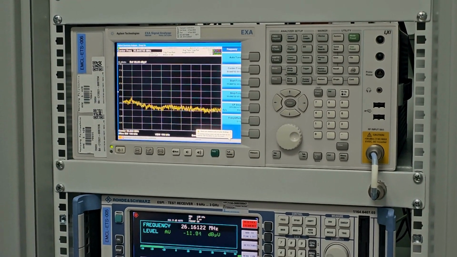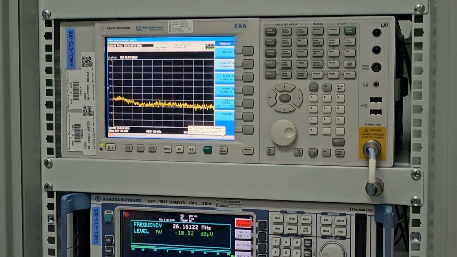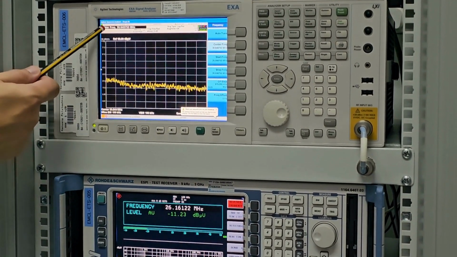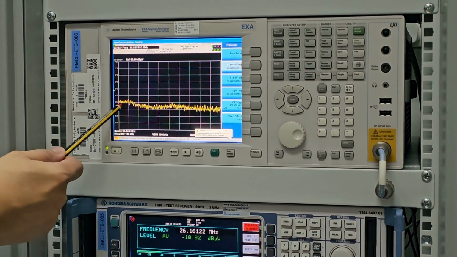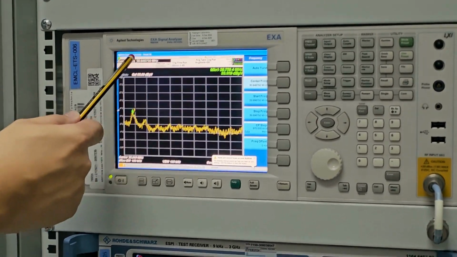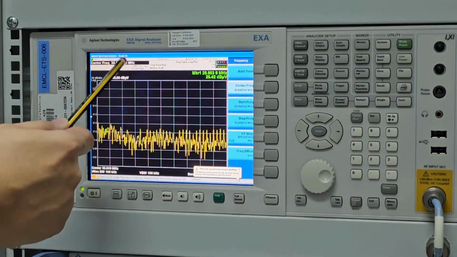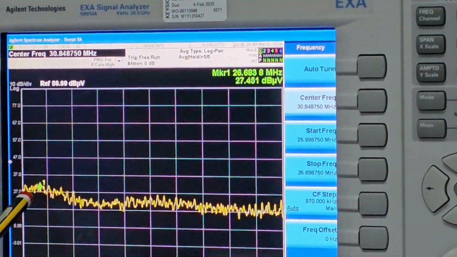Okay, so now we are doing the final evaluation. Earlier on, you can see that the first point on the suspect list is 30-point-something megahertz. So the first form of test will be at the spectrum analyzer. You can see that the spectrum analyzer will focus on the frequency around 30 megahertz. And what happens here is that the turntable will start to turn.